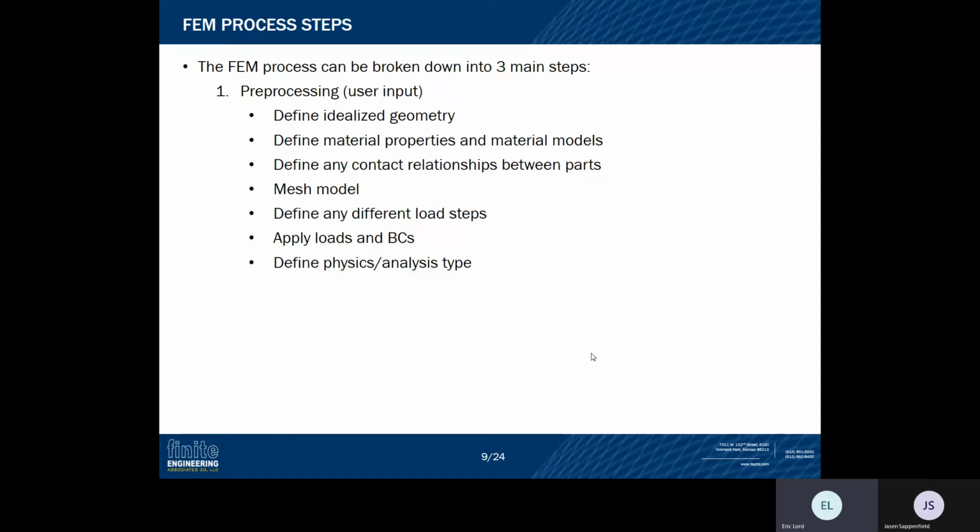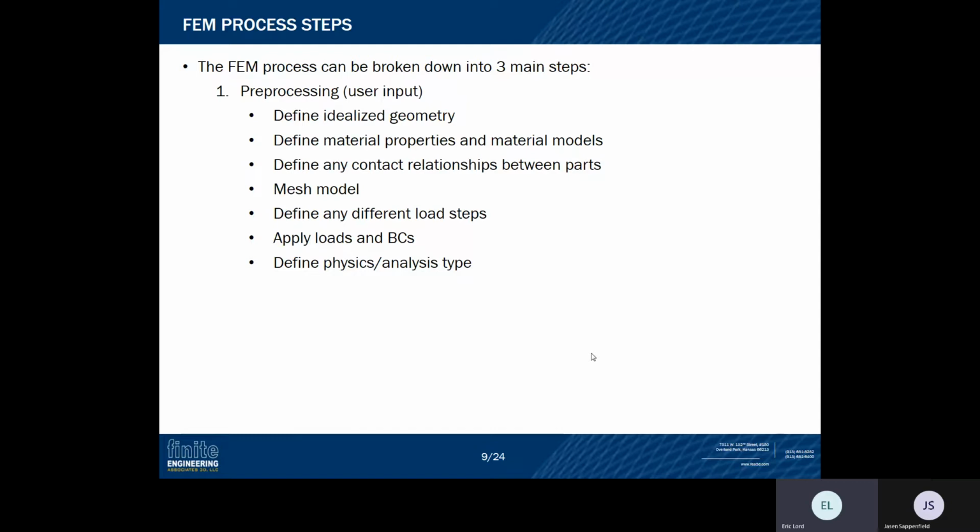So we can put different load steps and different kinds of load cases on these analyses. And then we go through, we want to apply our loads and our boundary conditions. So when do these loads actually apply? What types of loads are they? Are they a pressure or a force or a temperature or some kind of thermal strain? What are our boundary conditions? Is it fixed? Is it simply supported? Is it fixed in one spot and then sporadically in another location and so on?